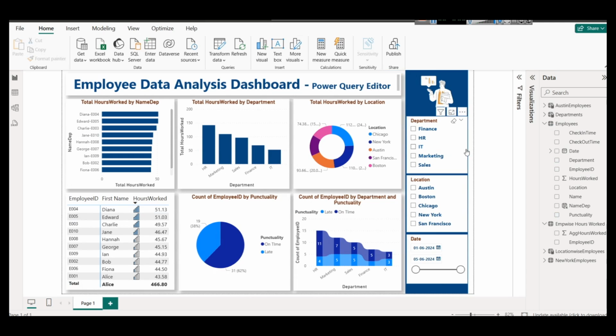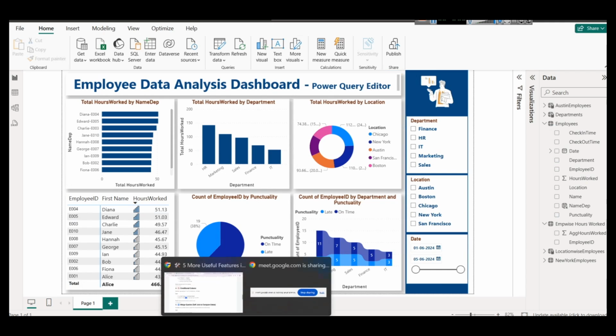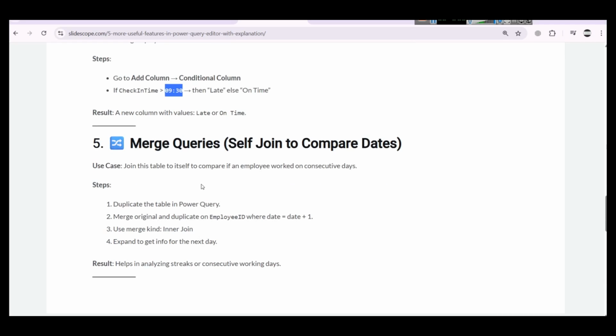Okay, we have used Power Query editor for use cases here. One use case, which is merge queries, is something that we have already done. But one more use case is to join this table to itself to compare if an employee worked on consecutive days. So you can duplicate the table. You can merge original and duplicate on employee ID, where date equals date plus 1.